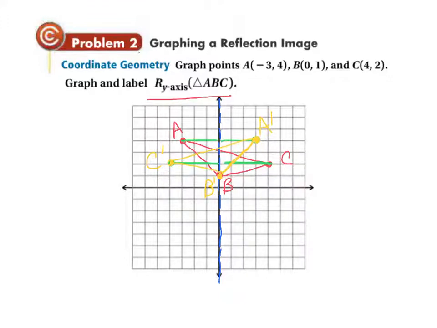You can see that it's going to start getting messy. Probably not necessary to draw those green lines that I did because that just makes it even messier. But make sure that you're counting how far off of the line it is and keeping it the same on both sides. I do want you to take your resulting image here and highlight it or use a red pen. Make your final answer stand out in some way.